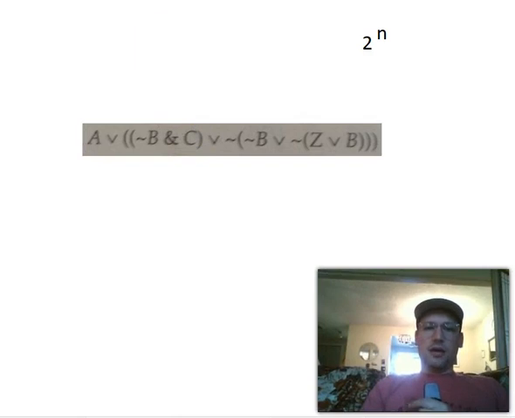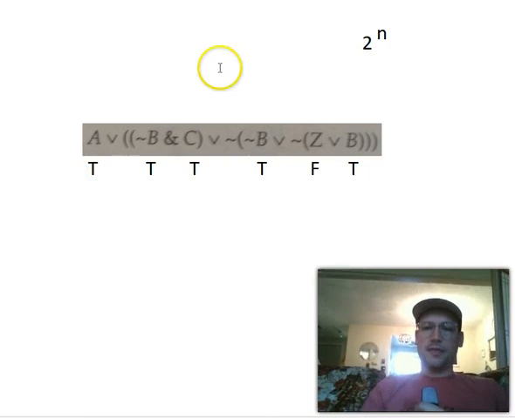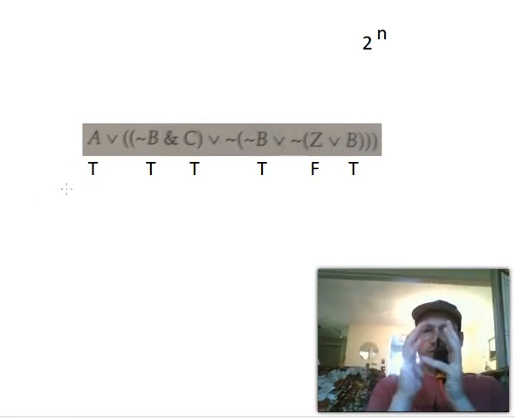Okay, now it might be helpful to put in our initial values here, right? So they told us A, B, and C are true, X, Y, and Z are false. So there's an A, that's true, there's a B, so that's true, there's a C, so that's true, there's another B, so that's true. There's a Z, that's false. B is true. Okay. So it might be helpful to look at all the parentheses here and try to figure out what those chunks are, going inside out.